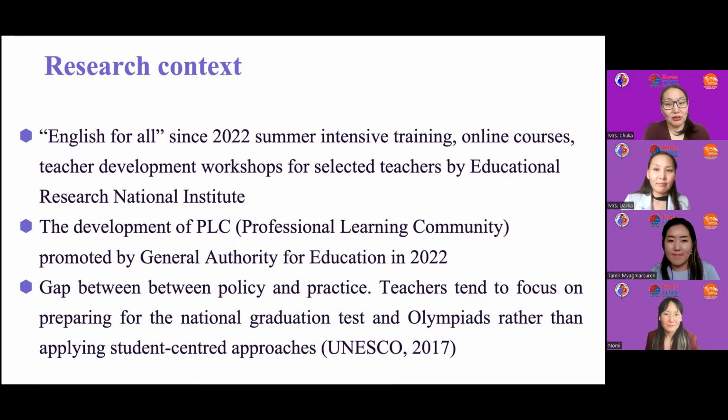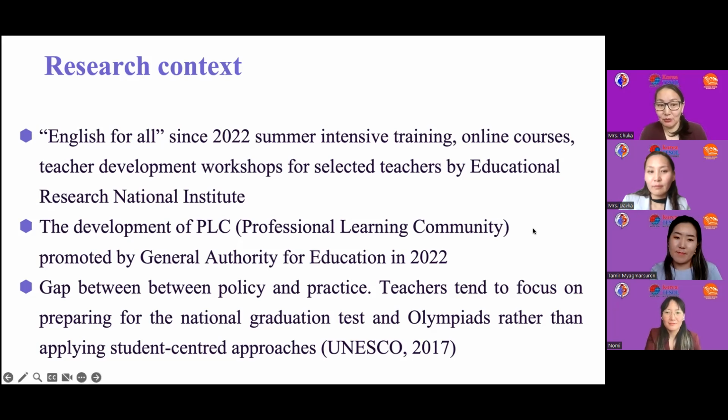So, the General Authority for English Education promoted building professional learning communities in the schools. As a result, teachers can have access to develop themselves professionally at the workplace while they are teaching classes. And another interesting report by UNESCO 2017 says there is a gap between policy and practice. Teachers tend to focus on preparing for national graduation tests and Olympiads rather than applying student-centered approaches in Mongolia.